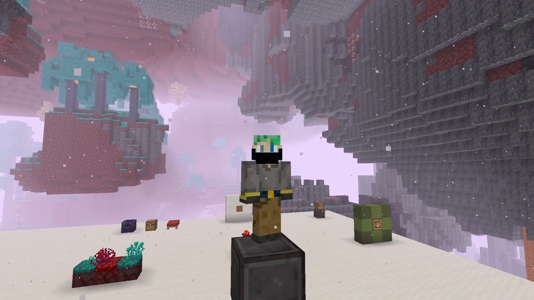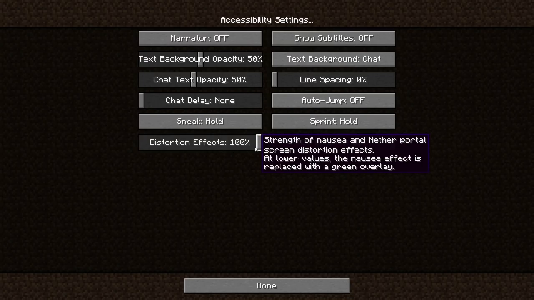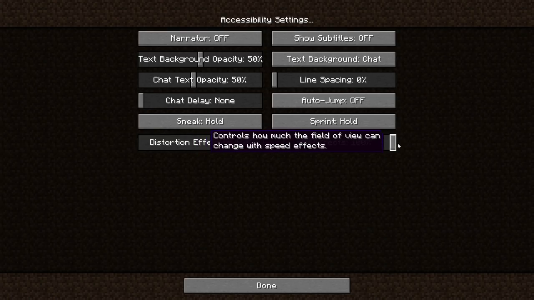Next up, let's talk about some menu changes. Inside of the menus, over in the accessibility settings, we have two brand new toggles: distortion effects, which can be turned up and down, and FOV effects, which can be turned up and down. Distortion effects are things like nausea and entering a nether portal. FOV effects are things like running on soul sand with soul speed.